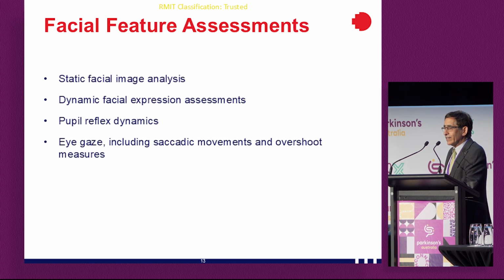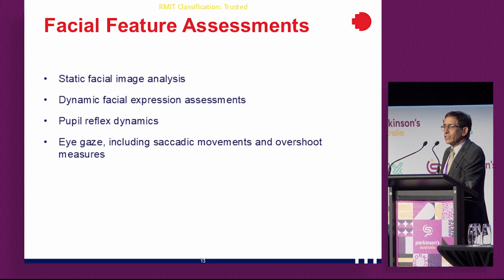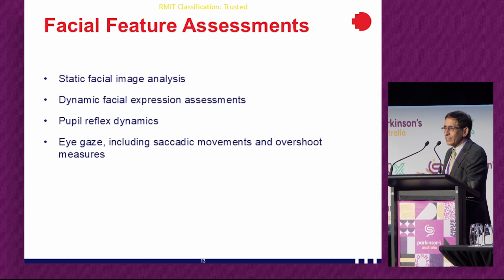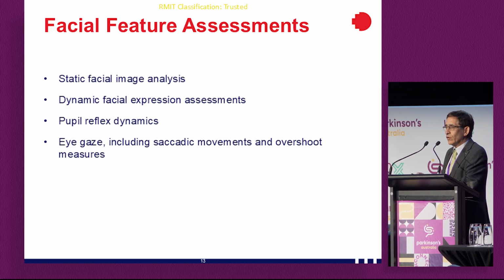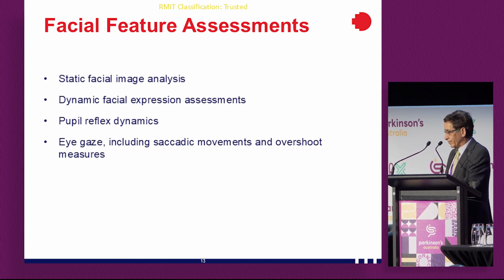We were looking at the facial and eye features, and so we were looking at how we respond to a facial stimuli when a person is asked to, for example, smile or speak something. We were looking at the pupil diameters and looking at how they react in a steady state situation differently because of the disease. And again, the eye gaze. So how do I follow the movement of a light pattern, typically at a distance, to see whether I am able to track it, or I'm overshooting or undershooting.